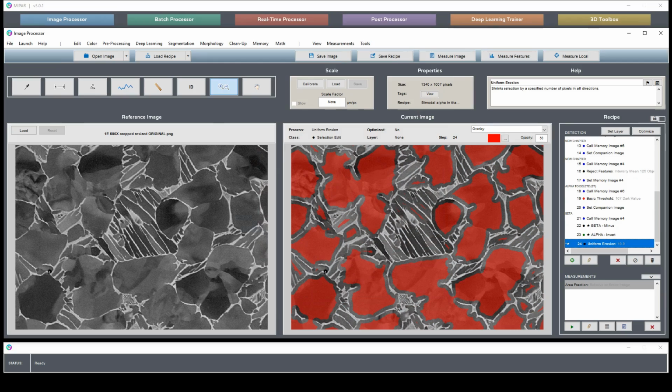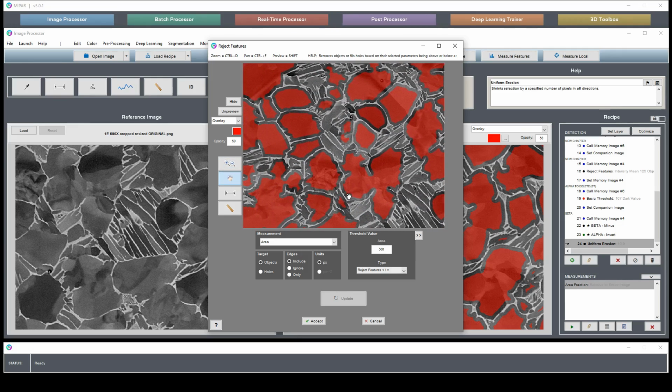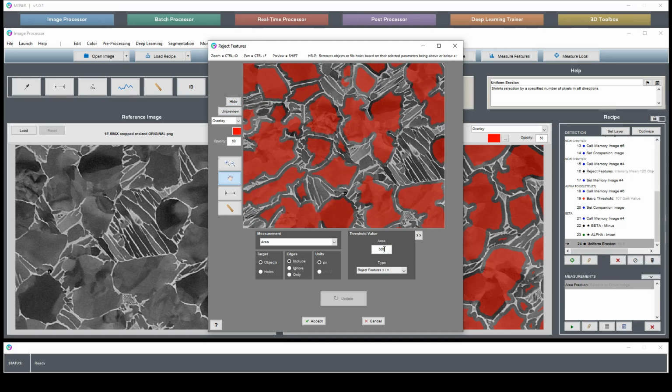Okay, and now we can reject features to get rid of our secondary alpha. Reject based on area, say 500. What does that give us? 500 is pretty good. What does 250 give us?